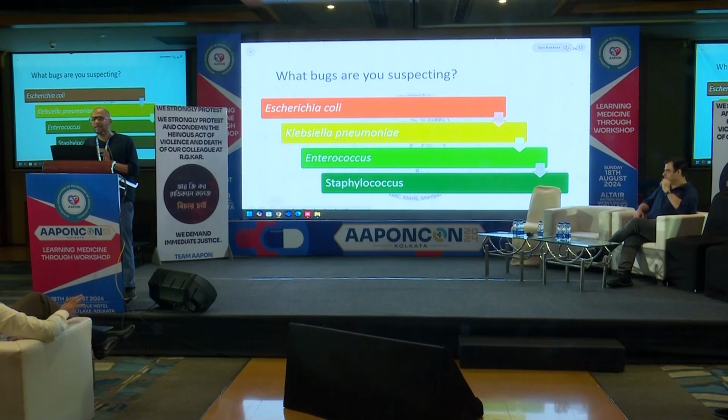Staphylococcus is very, very rare. It's not very common. In general, Staphylococcus is a descending UTI. The patient acquires Staphylococcus from another route, and it can then come and involve the urinary tract. Here, there's more than an 80% chance that this is going to be an Enterobacteriaceae, and a good 60 to 70% chance this is going to be an Escherichia coli.